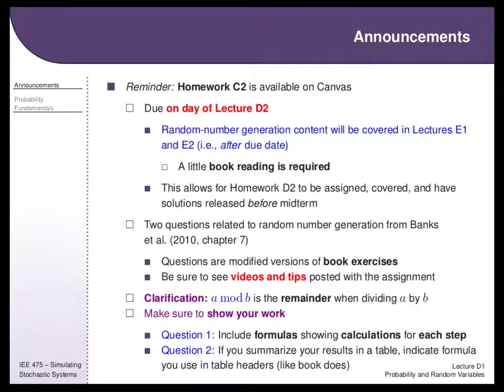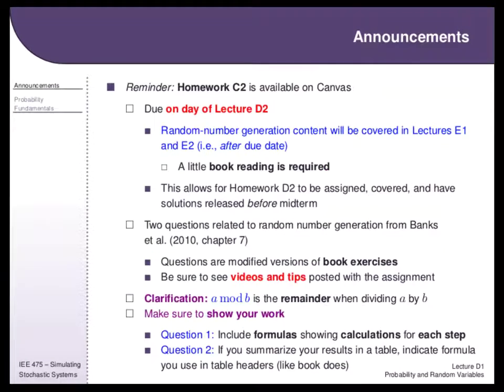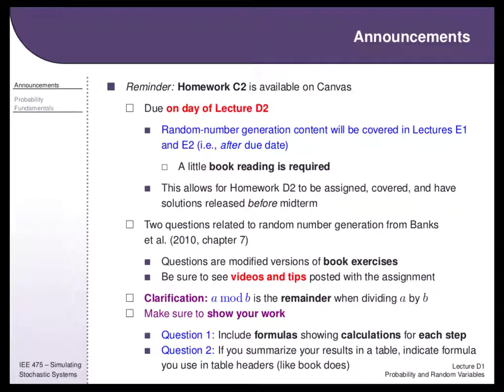And then that way you can just say, this is the formula I'm using, and then just populate the table with the numbers. So I don't need to see you plug in that over and over and over again, because a lot of them are just subtraction or something like that. So follow the book's examples, and if you do it like the book does, then that'll be what we expect in the solution. All right, any questions about homework C2?